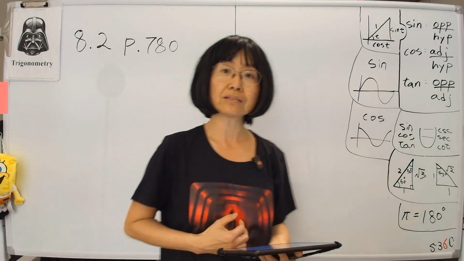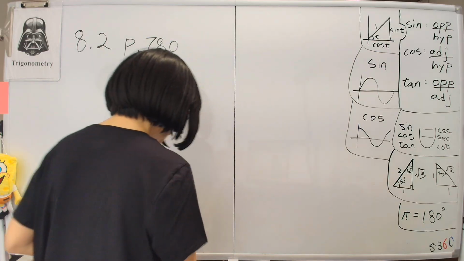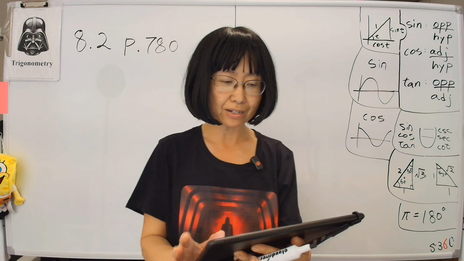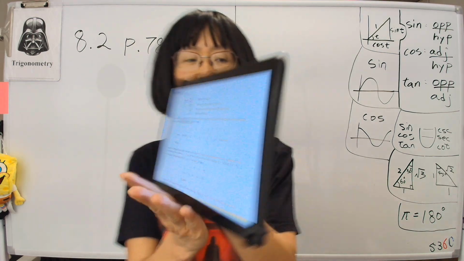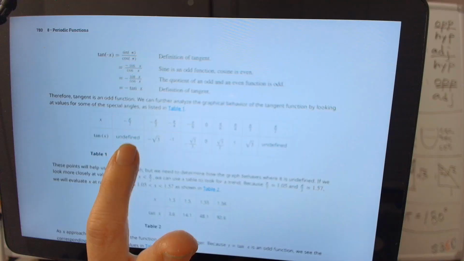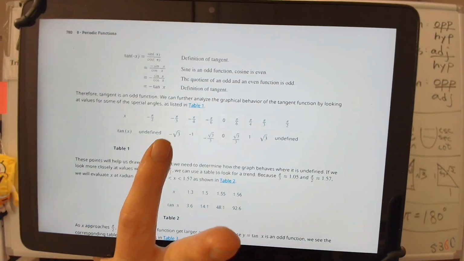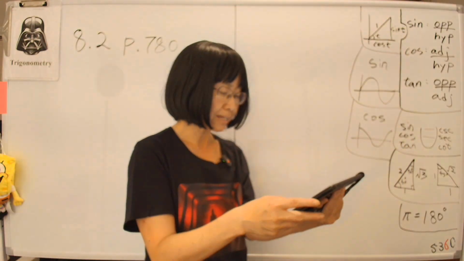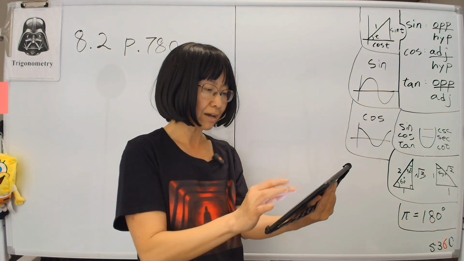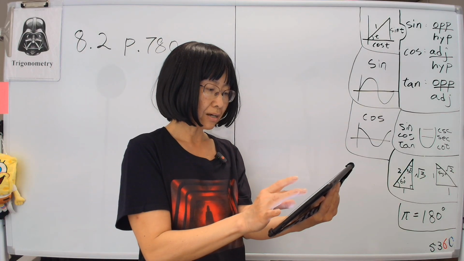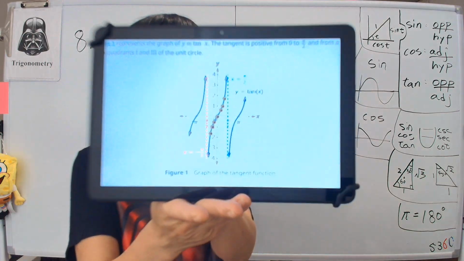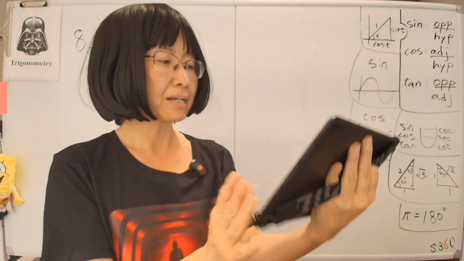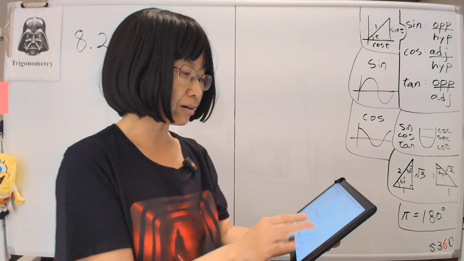And today we are going to talk about tangent. The tangent is the third function that is extremely important. If you have to graph the values of tangent after having figured it out, like this chart right here on page 780, you notice there's a chart here. The value of the tangent can be figured out or use the calculator, it doesn't matter. You will come up with a bunch of values, and if you have to plot it, you will notice quickly the tangent graph looks something like this at the bottom of the page, where you see something that crosses from going down and then crawls all the way up. So that is the graph of the tangent, and they all look that way.